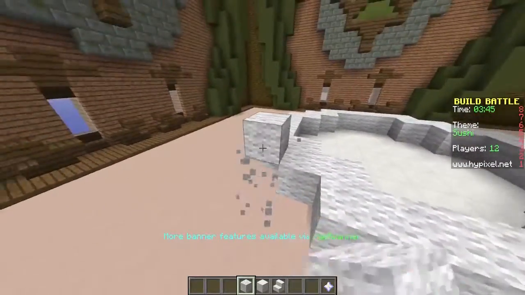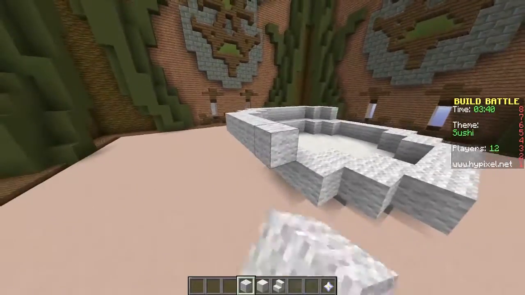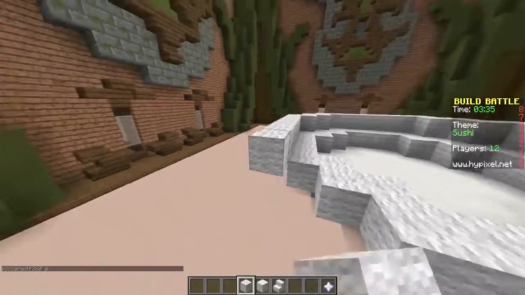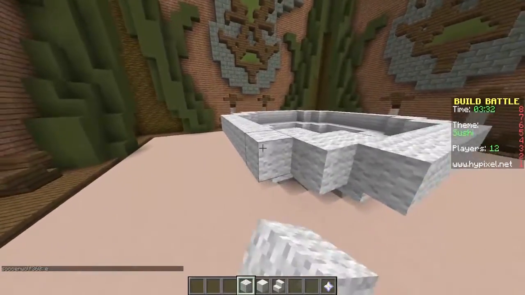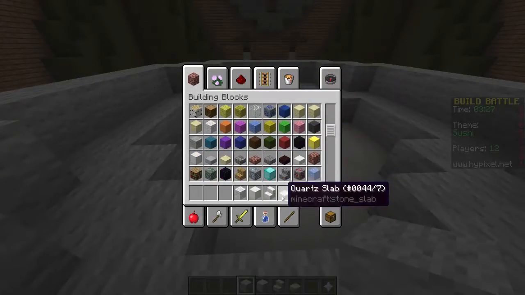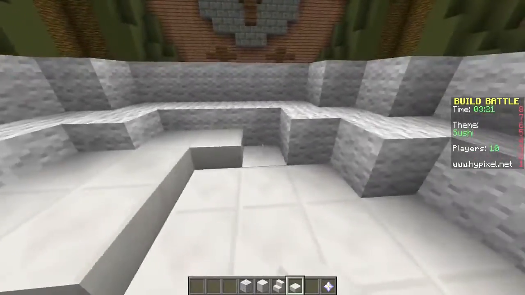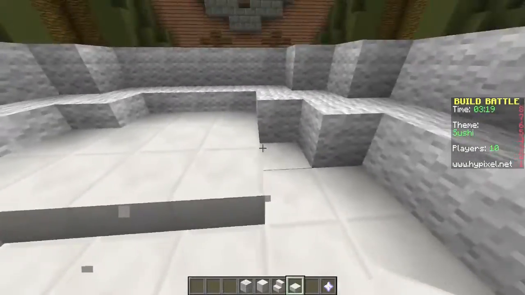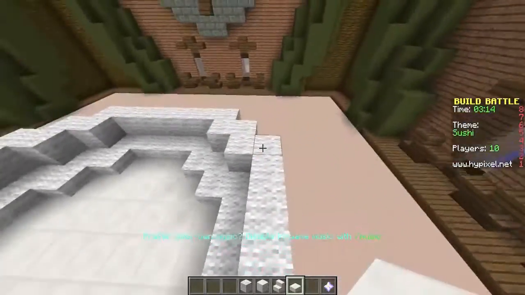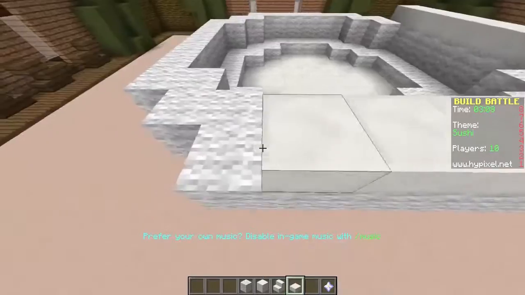And then we're just going to extend it up one more. I was thinking about incorporating some stairs, and I don't know if I want to do that though. Okay, so this is our plate. Let's actually add half slabs here, just to raise the plate up a bit. And then let's also add half slabs here. I think it will be beneficial.